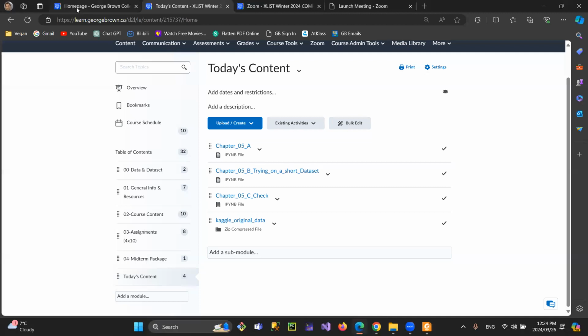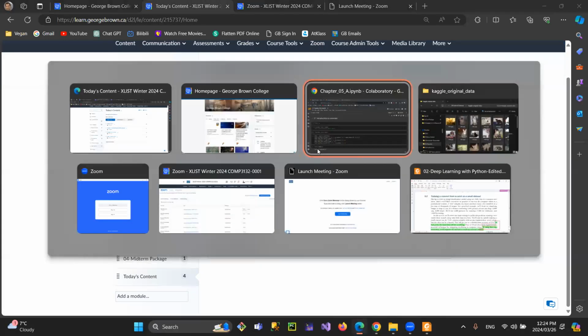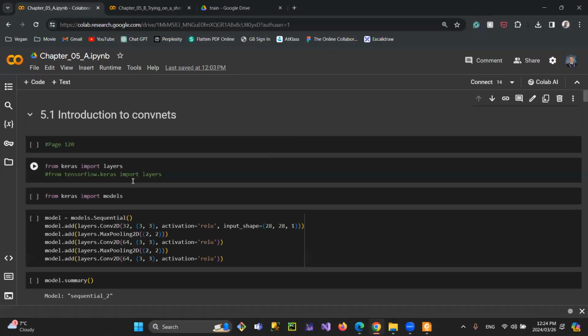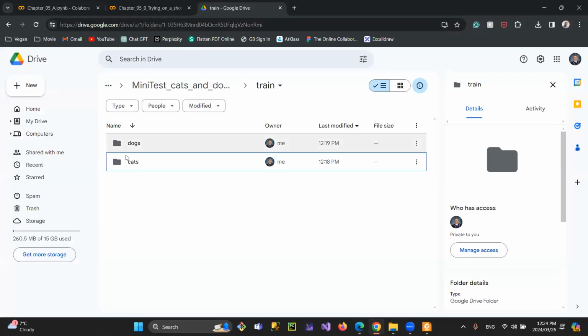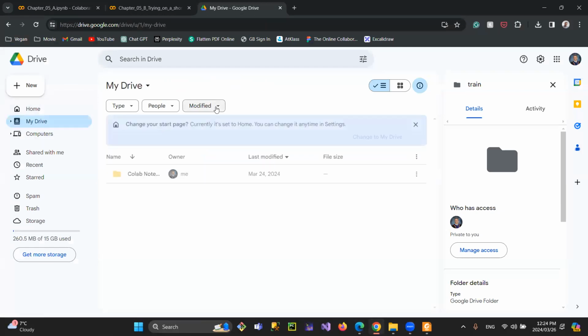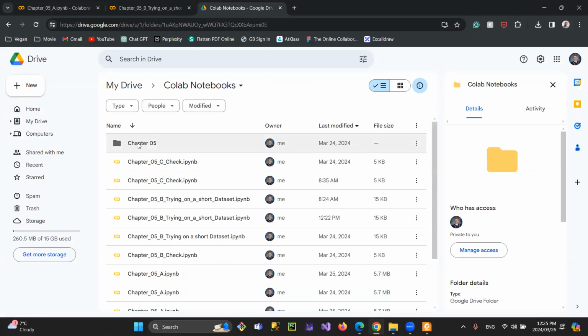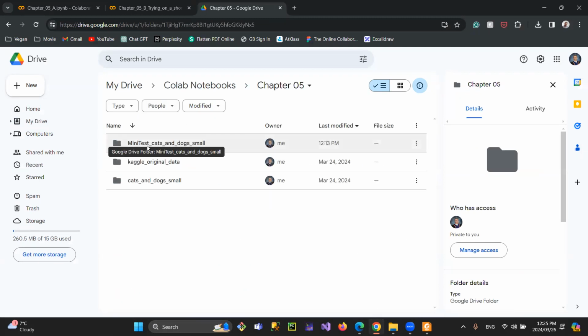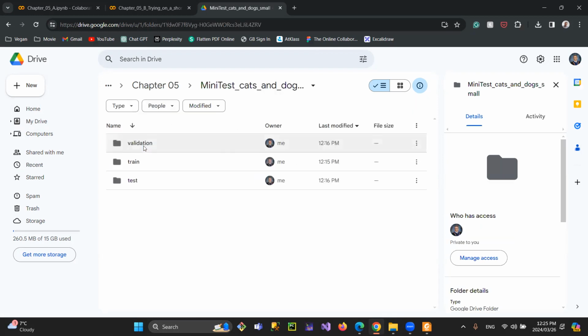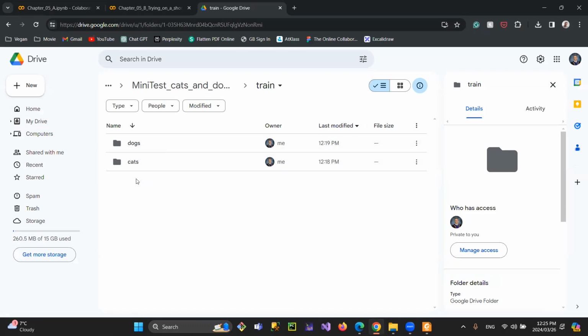Okay. And in the first Colab that I showed you how to go through, let me show you what happened inside. I created for you this mini test, and I copied files into that. So you remember we created these 3 folders, right? Inside train, for example, we had cats and dogs folders.